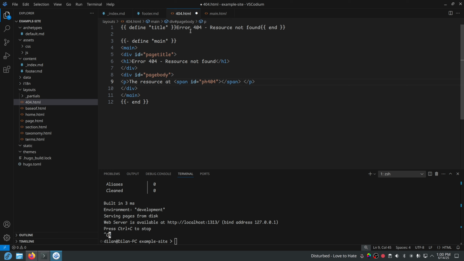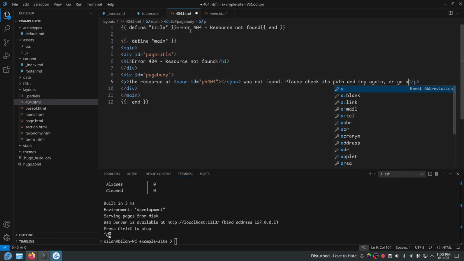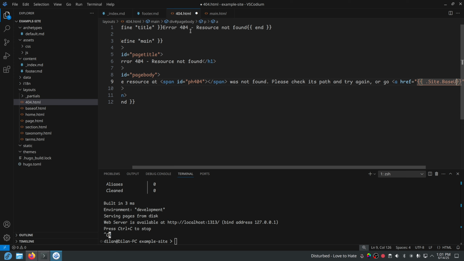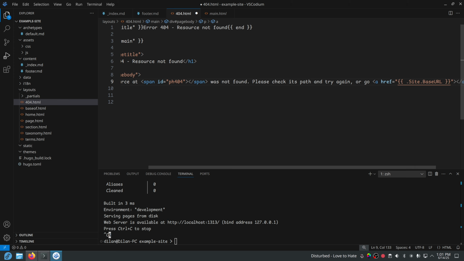And this is what I was talking about with the links earlier. If you want a link to go home, you just set the href to .site .base URL. Capital B, then URL is all capitalized. So if you ever change that in Hugo.toml, it'll automatically change it here.